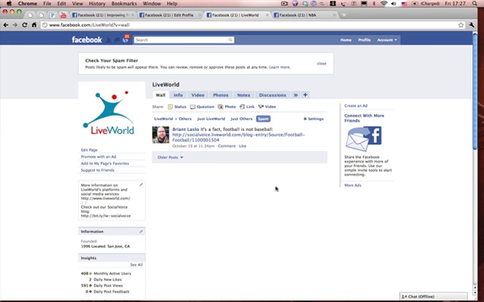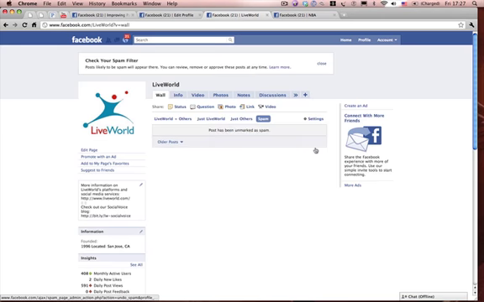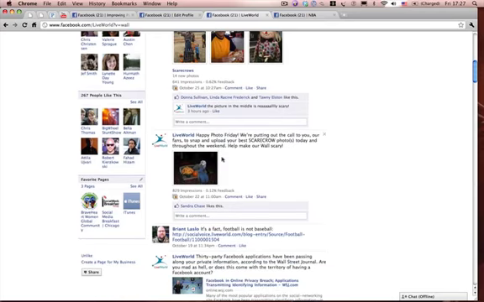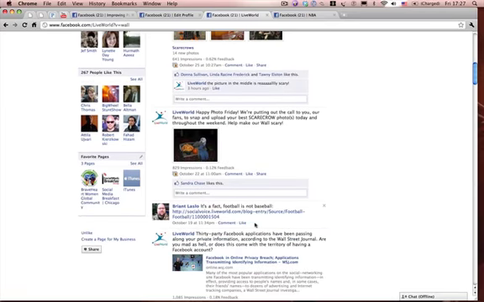I imagine Facebook thought it was because there's this link to an external site. But in this case, I really want this post to go on the wall for our fans to see it. So right here on the right-hand side, there's a blue box with a white X. I click on that, and I choose the option to unmark as spam. So if I go back to the wall and look at posts from Live World and others, we should see that here's the post from Brian. It is now back on the wall.